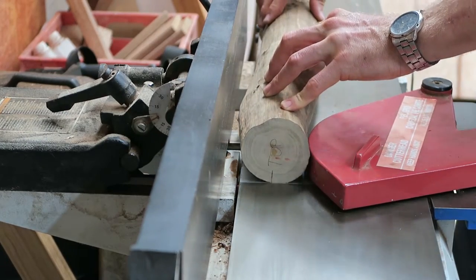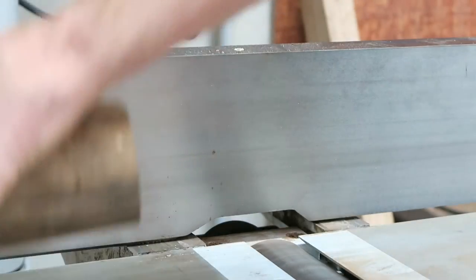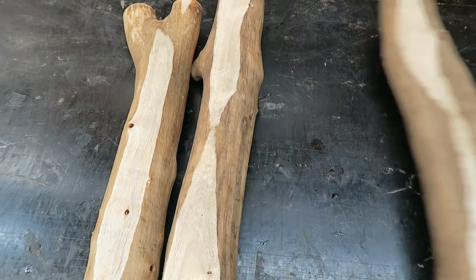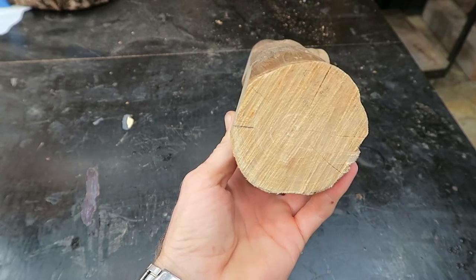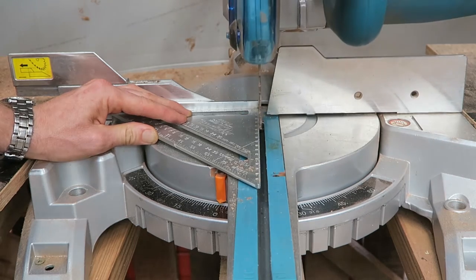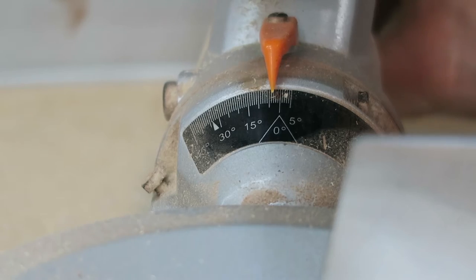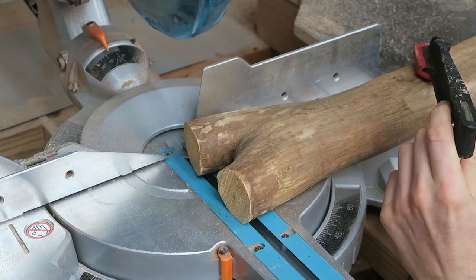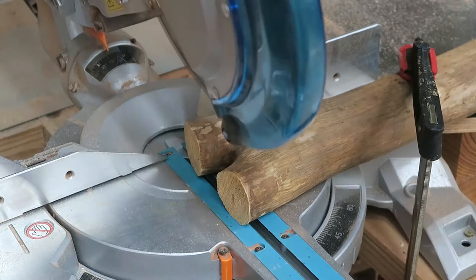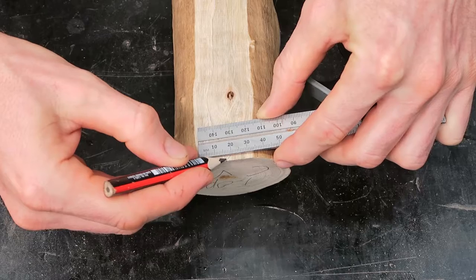The stick legs have no uniform surface, which is a problem when trying to get accurate setup results later. So I form one on each piece, which will become the inner facet for the legs when finished. With the reference faces established, the saw is carefully set up to create a planar 10 degree angle cut at the end of each of the legs. With only one flat face, the pieces have to be clamped down and the second cut estimated to be planar with the first.